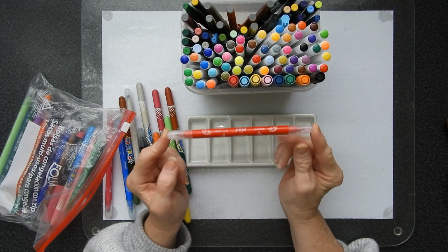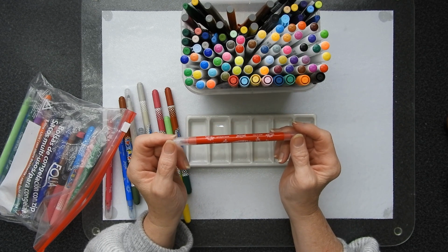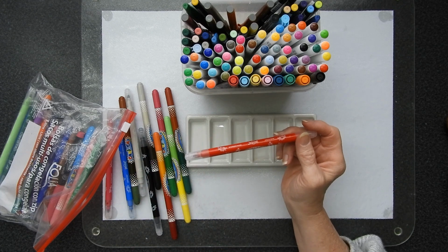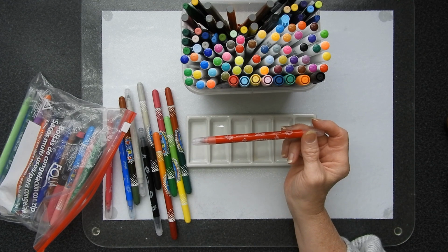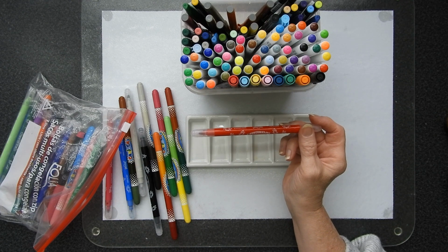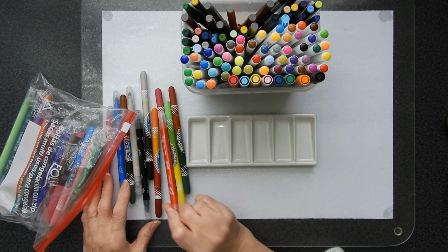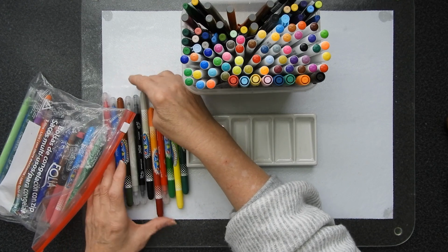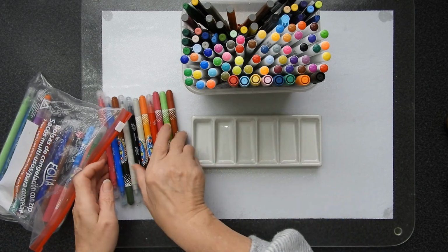And if it's something that you just want to try out, or maybe you just want to buy a stocking filler for someone and just have them be able to have lots and lots of different colours, because you can get these in sets of 72 or something, or 100 odd, then this is something you might want to consider. Particularly if it is someone who hasn't tried it before, doesn't really know if they're going to get on with it, and you don't want to spend an absolute fortune, or they don't want to spend an absolute fortune, or you don't want to spend a fortune yourself for something you don't know if you're going to use. So there are lots and lots of alternatives.